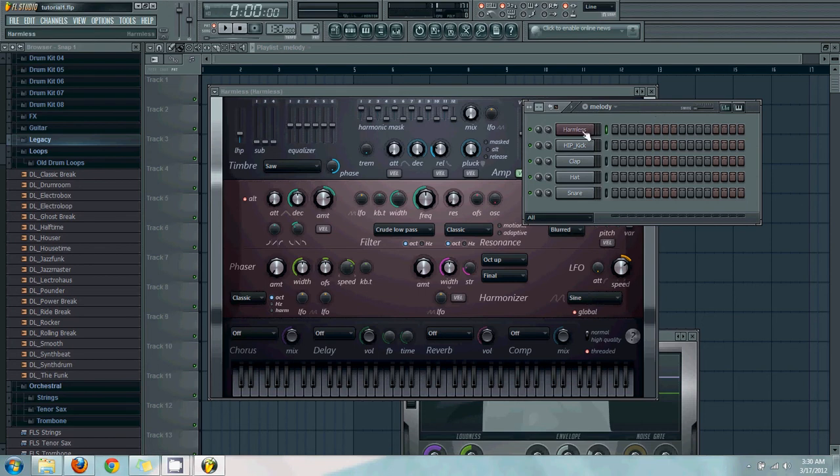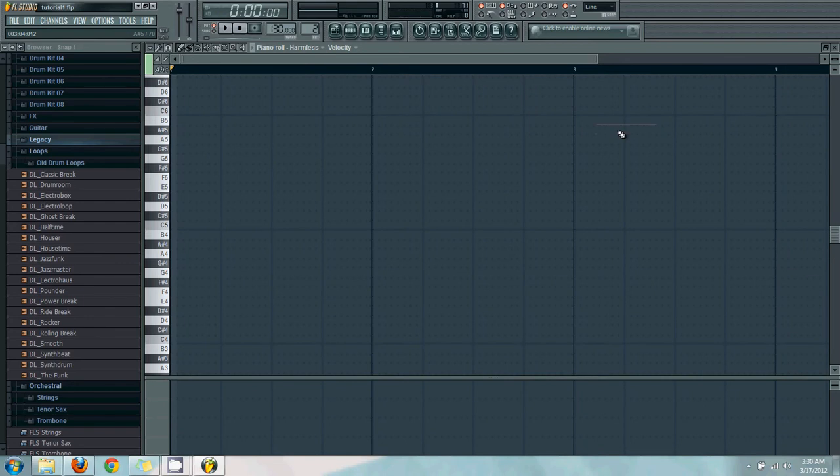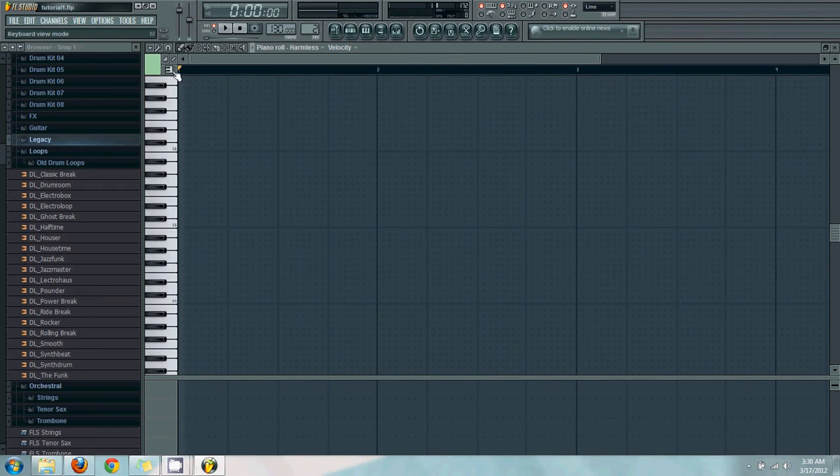What I want you to do is right click on that Harmless button right there, and then go to Piano Roll and click that. It opens up this new window. If you notice over on your left, you have these different notes. One thing that can help if you're a keyboard oriented person and have some experience with keyboards: if you click this button right here, you can change it so it looks like a keyboard on the side. This is really a useful tool.